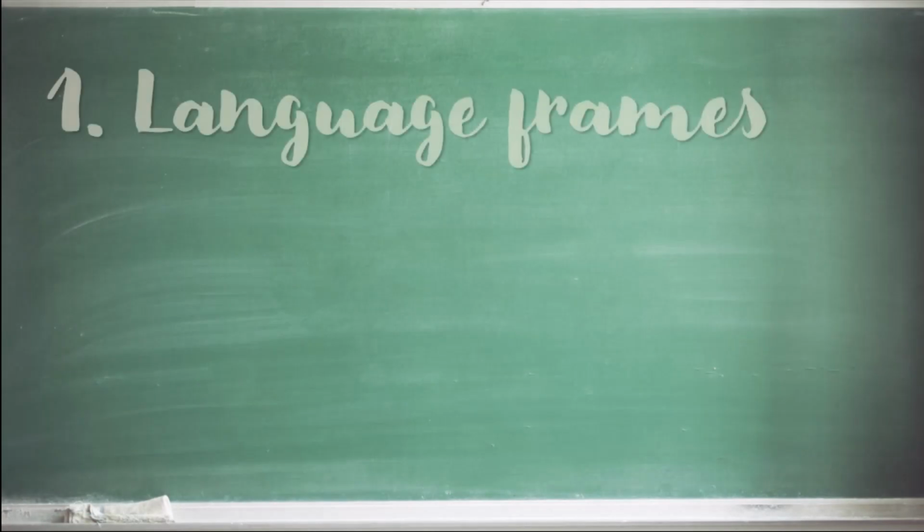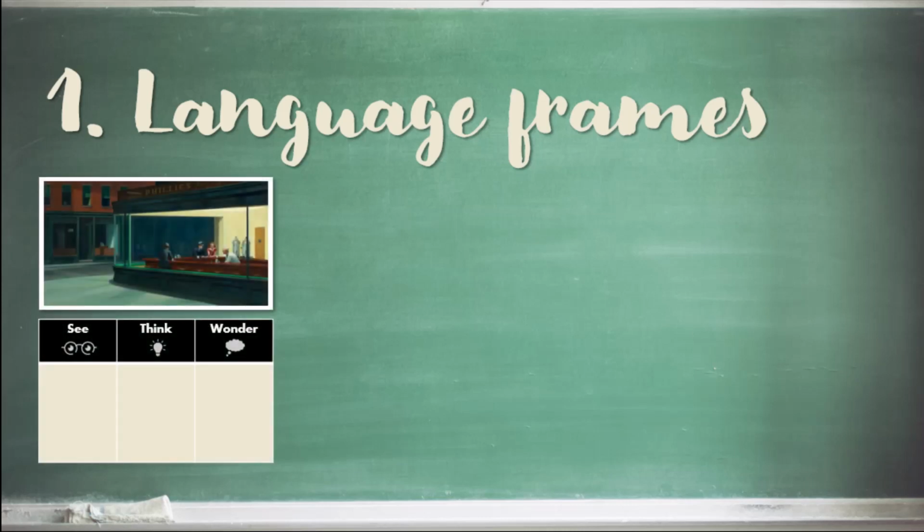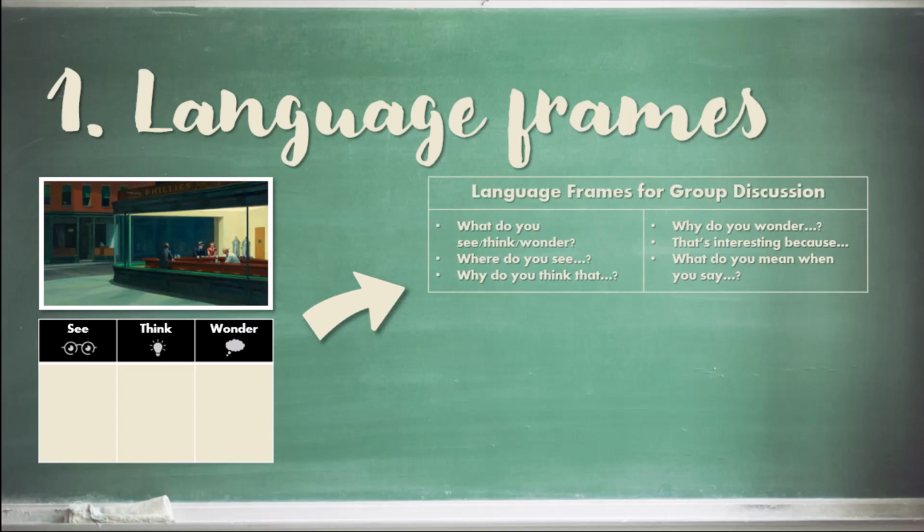The first method is to provide language frames. Language frames are a useful way to provide additional support to learners when they need to perform in English. Let's compare the graphic organizer we just looked at to a language frame. The graphic organizer will certainly help learners to organize their ideas about the painting, but it does little to support their use of language structures. A language frame for this activity, however, can help them to have a conversation with their peers and comment on the painting. The first set of language frames in this task provides question prompts that LEPs can use as entry points into discussion with their peers.